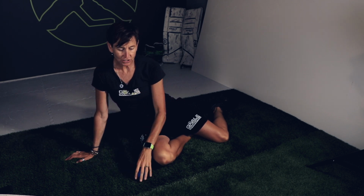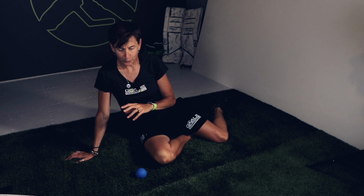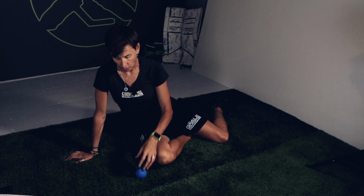Think of it like a massage. So you're trying to scour the muscle, find trigger points or little knots. Then we might sit on those little knots and see if we can get that tension to dissipate. And then we're going to hunt around and find another area to work on. So be mindful as you do this that you're trying to do a massage.